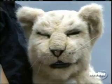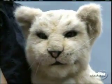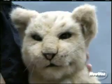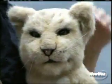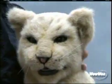Lion Cub has various animations in the face. Realistic eyes that blink, his mouth opens and closes, his lips move when he meows or yowls. You can also pose Lion Cub naturally.